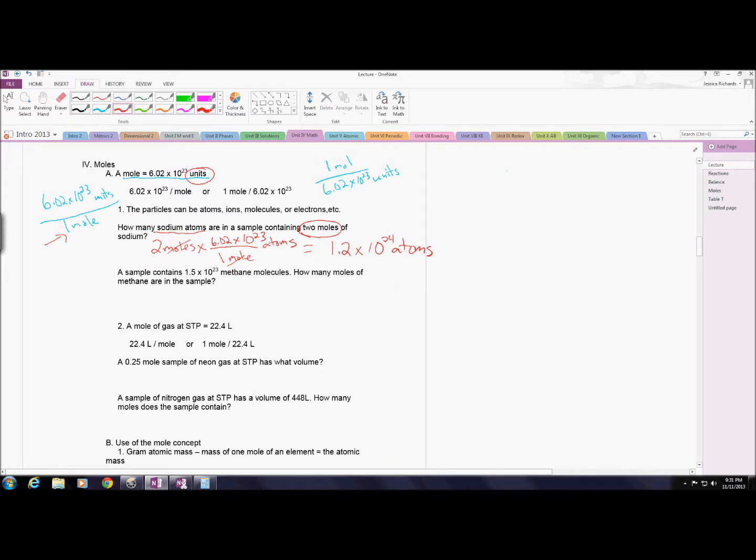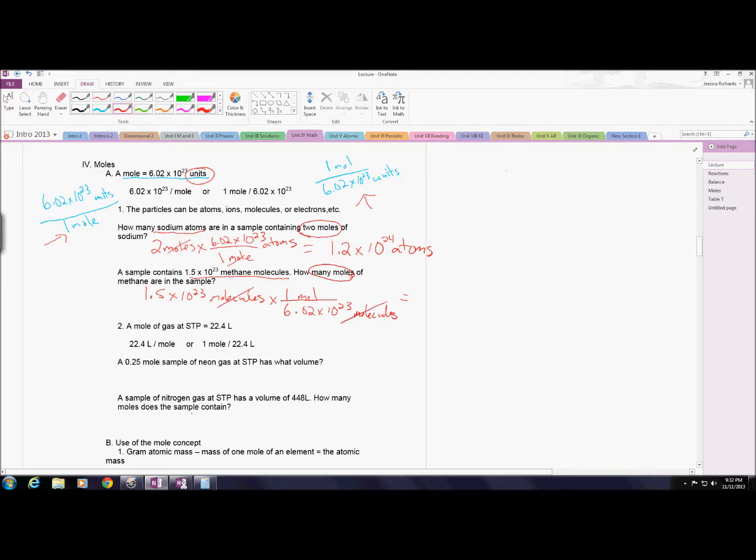All right, if they give you molecules and they want you to convert in the opposite direction, so they're giving us 1.5 times 10 to the 23rd molecules, and they want to know how many moles we have. We're going to start by writing down what we have, 1.5 times 10 to the 23rd molecules. Notice that molecules and moles are not the same thing. This time I'm going to pick where the 1 mole is at the top. And I know in my factor I wrote units, but again, units could be anything, atoms or molecules or pieces. So we'll change that units to molecules, and the molecules will cancel.